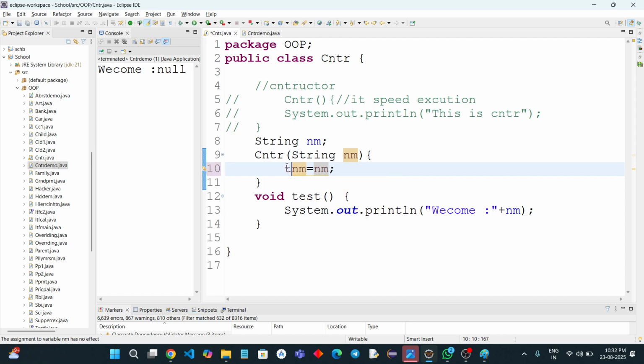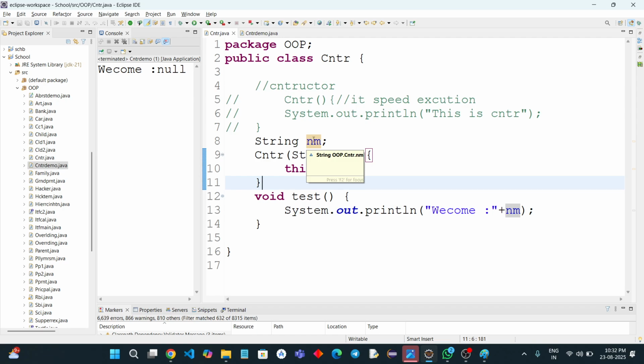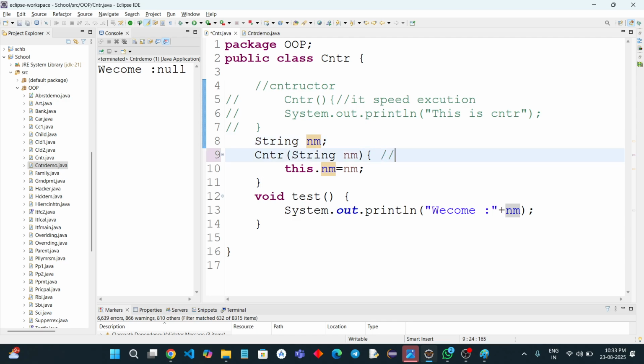So for this purpose, we need to write here this dot nm equal to nm. So now this parameter is copied, and this parameter we are printing. Okay. So now this is considered a parameterized constructor. Got it?